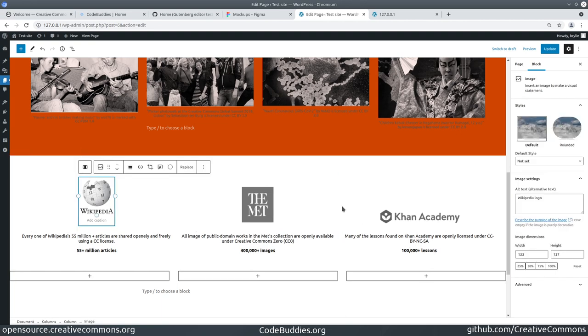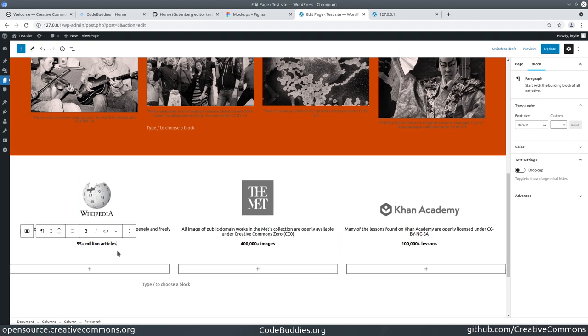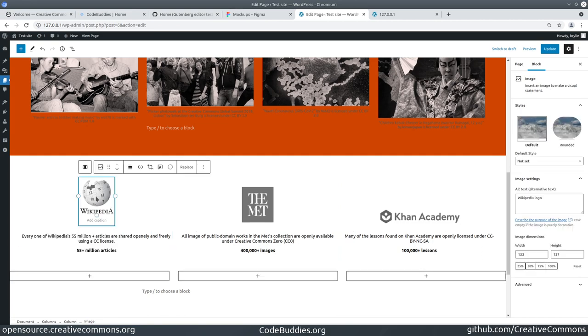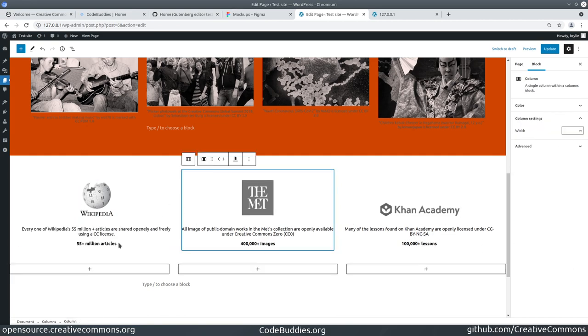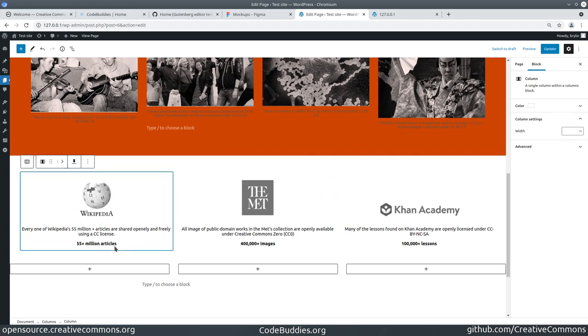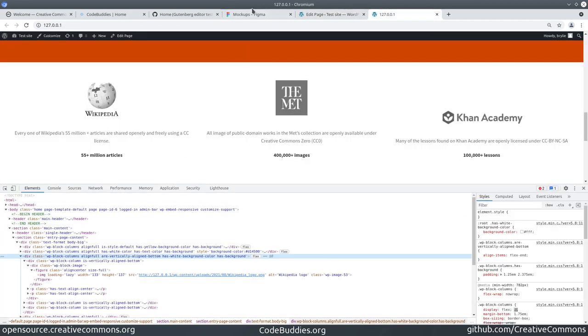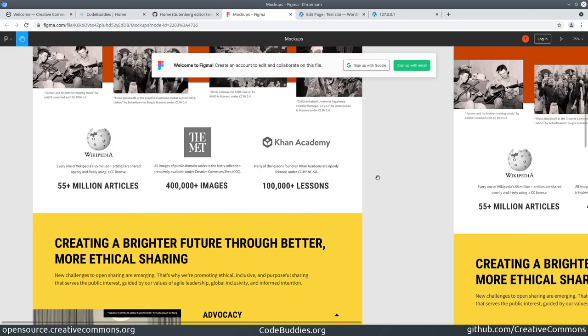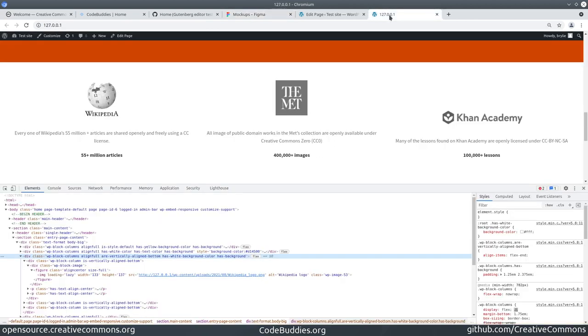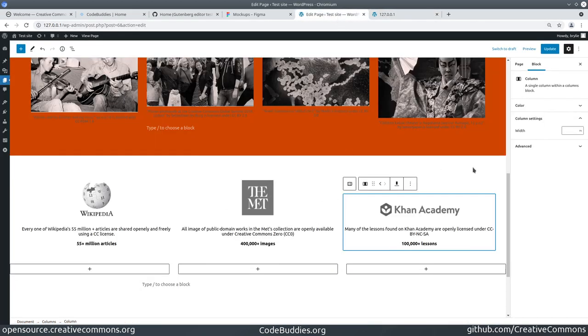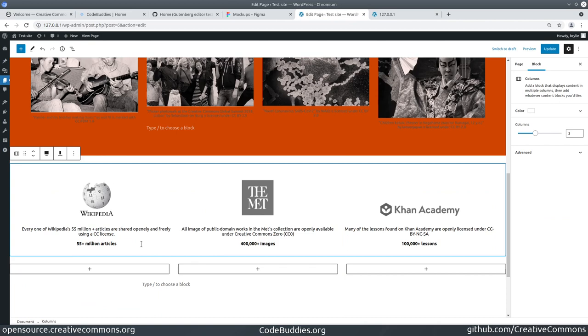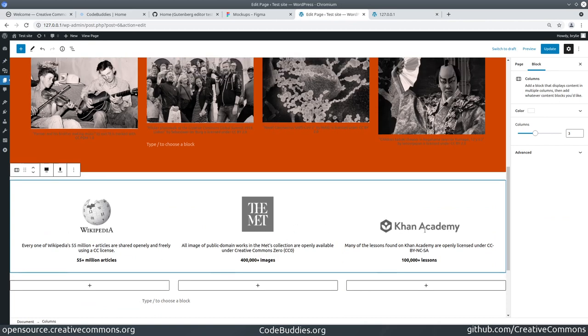Other than that, everything else in the design pretty much worked, aside from not having a font size control, to my knowledge. There may be a plugin for that or something like that. We're trying to avoid WordPress plugins to the extent possible. But we're able to center align things. The text can be center aligned, middle aligned. I think overall the output pretty well follows the Figma design. It's not going to be pixel perfect. We don't have that expectation, of course, and we know there will be compromises we'll need to make as we implement these designs. Overall, though, I'm still impressed by the Gutenberg editing experience, and we'll be glad to allow our content editors to build their own page layouts and change them over time.